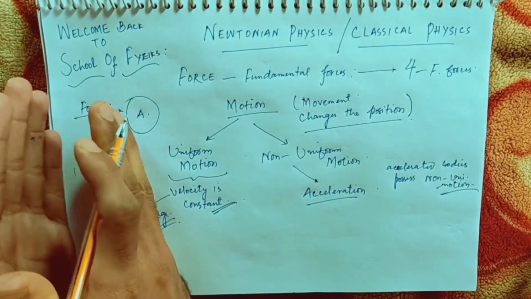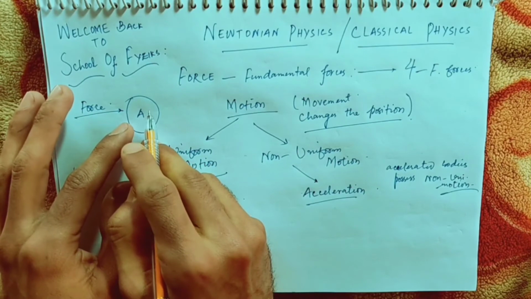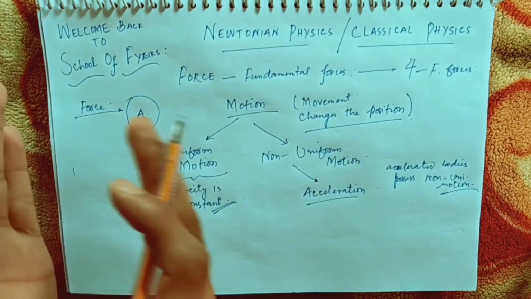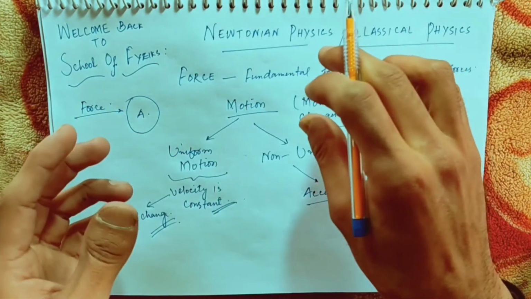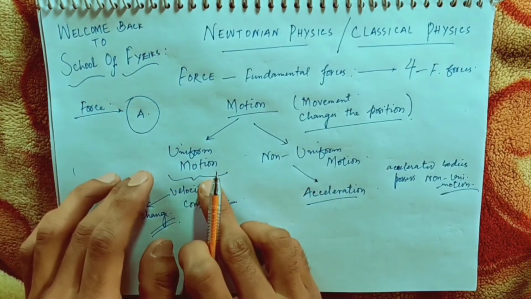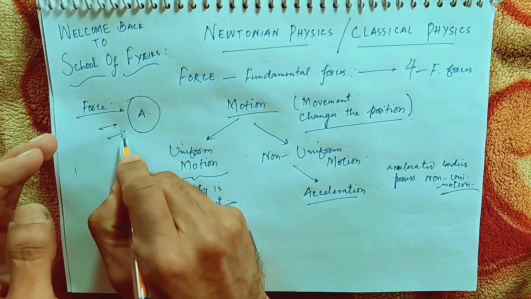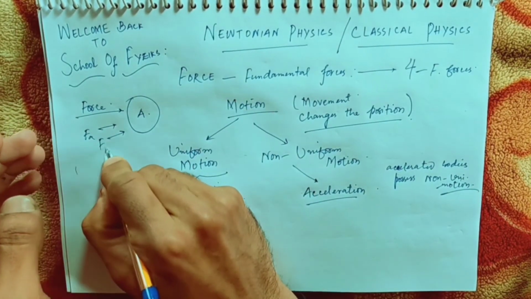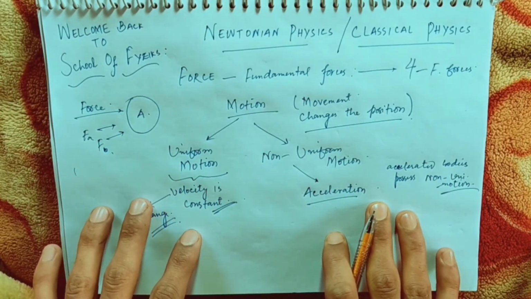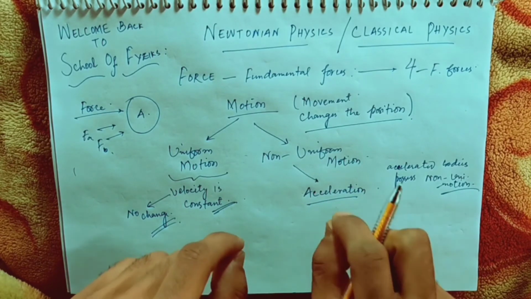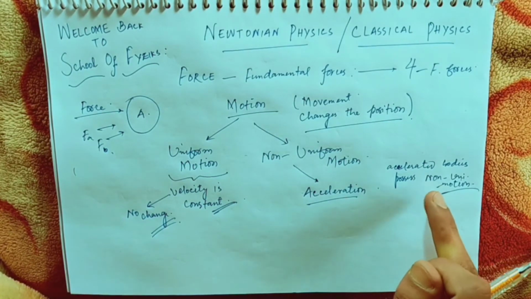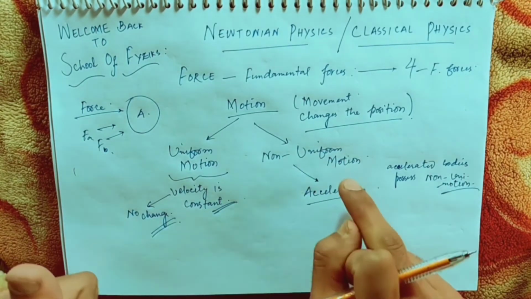For example, this body, in the first place, if it is given a force, it will change its state. For example, if it's at rest, it will come into motion. But as long as force is kept aside, we are not applying force upon the body, it will keep moving with a uniform motion. If no change in its velocity takes place, that is said to be uniform motion. Similarly, if we continuously push this body, say force A is first applied, then force B, then force C, that means we are continuously changing its velocity, its state of motion. So the body is not possessing uniform velocity or uniform motion. It is possessing accelerated motion, that is, non-uniform motion.